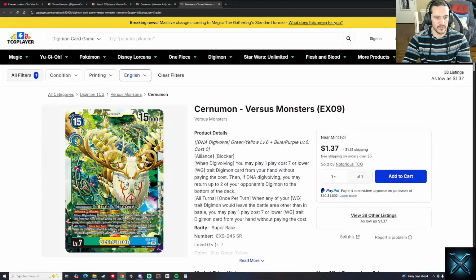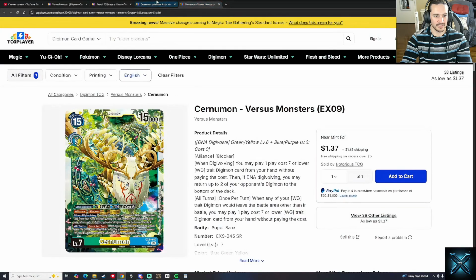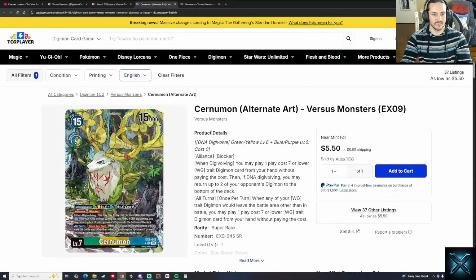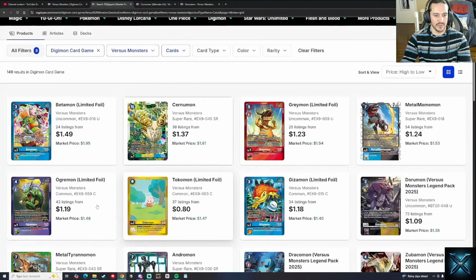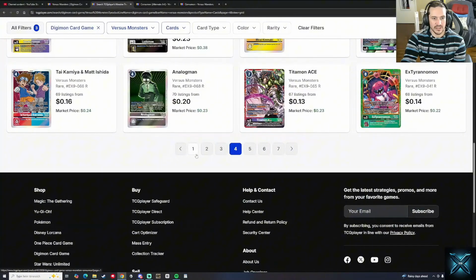These cards are beautiful, and I do think that Wind Guardians is one of the cool DNA Digivolving decks that can really do some cool stuff. And the arts are just so sick. I'm so excited to finally put this deck together and have the big level 7 DNA Digivolve, which I think the deck was missing. The Puppetmon Ace has been a nice addition to the deck, but we do need that, right? But that is going to be the Market Watch.